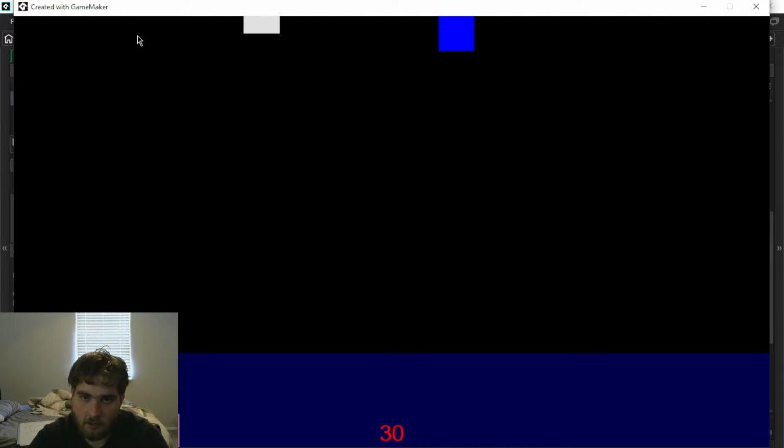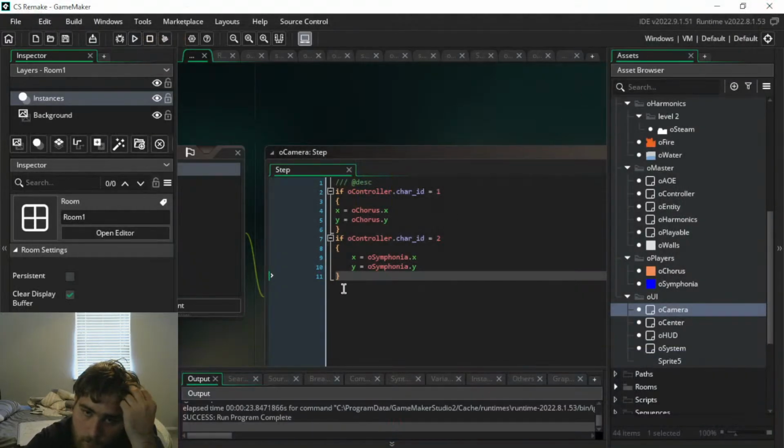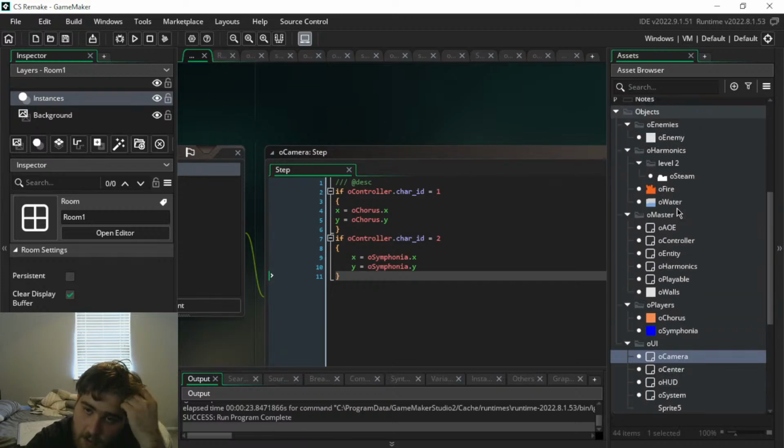So like if I were to go off screen, it's under character ID. It should be under, let me look here, there might be a better variable to link it to.